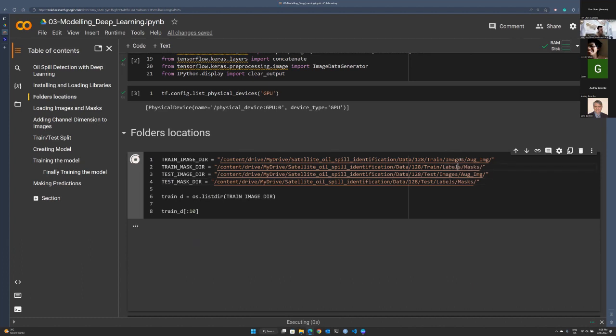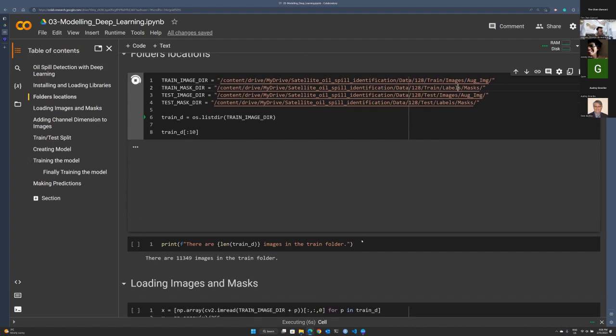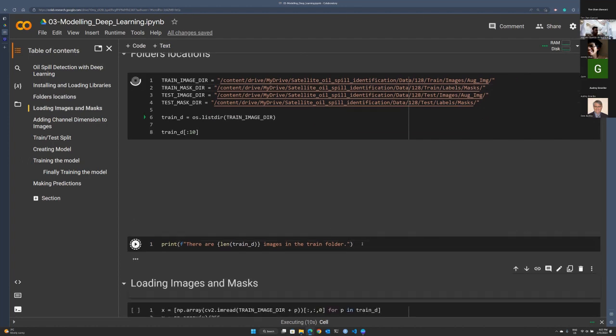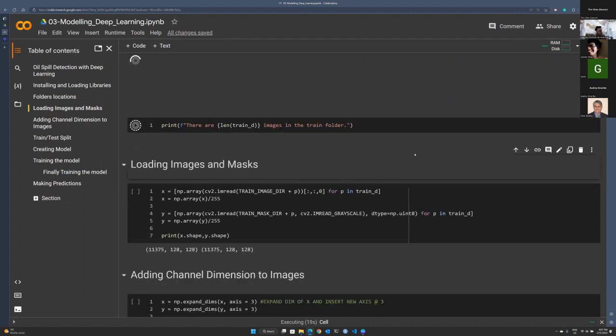So let's go and read all the file names again. And here we're just gonna see how many images we have. We're gonna have more than 11,000 images in the end. And while it's loading all the files, that's how we're gonna be reading our images from the training data, from the augmented images.